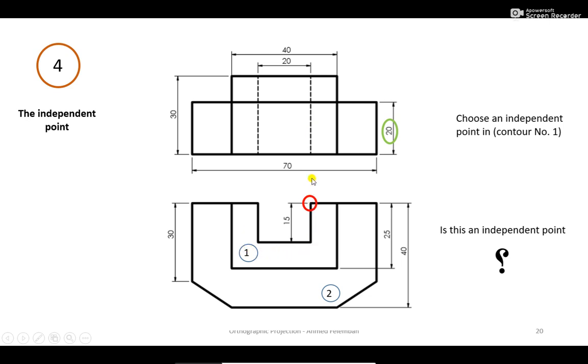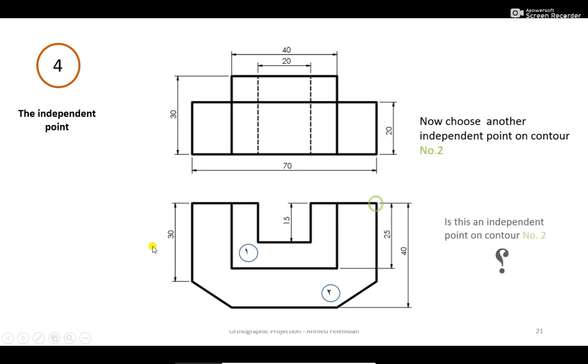What is the extrude of contour number 1? Obviously, we have a dash line, and the length of this dash line is 30. So I'll give it an extrude of 30 millimeters. Very simple. I draw the top, then give U shape number 1 an extrude of 30.